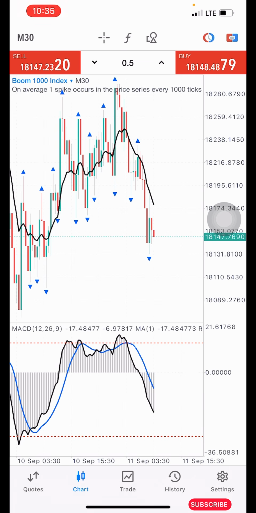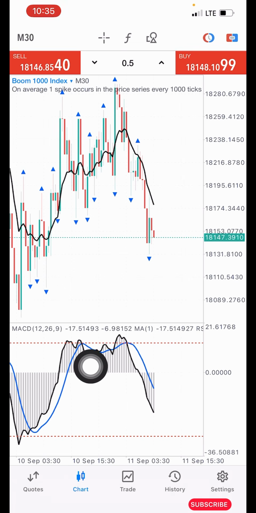Right? Now you can see from the 30-minute time frame, now these are the conditions for you to confirm if you are to sell or buy, all right? So before you take positions in the market, you want to make sure that you have analyzed very well from the higher time frame, all right? Now you can see here that price is at the overbought level on the 30-minute time frame. Then the black line crosses below the blue line.